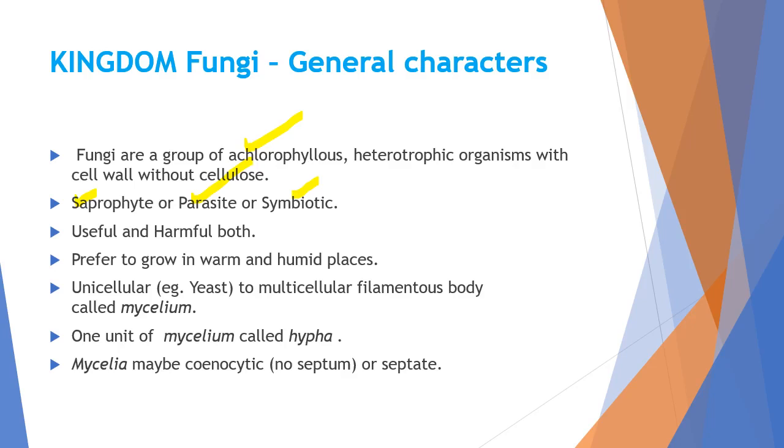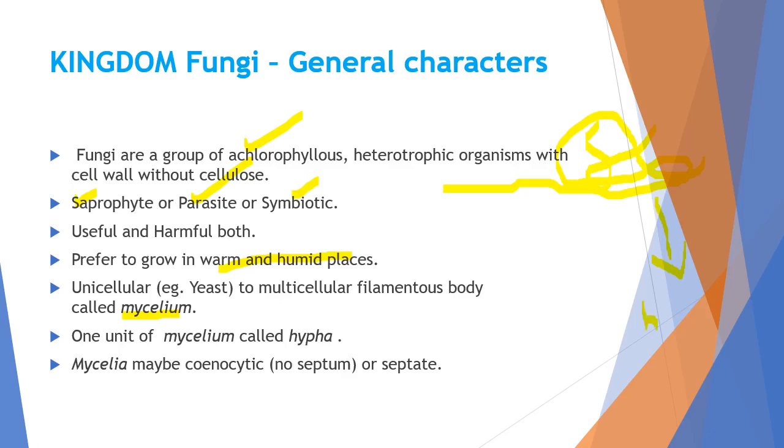Here it is given where these fungi normally grow. They grow in warm as well as humid places. And what is the structure of the fungi? They have a filamentous body, and this filamentous body is called the mycelium. These are the filaments, an entangled mass of filaments, and this is called the mycelium. And the single unit of the mycelium is called the hyphae.